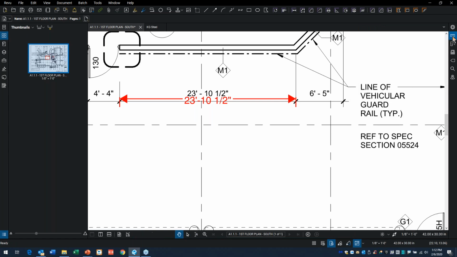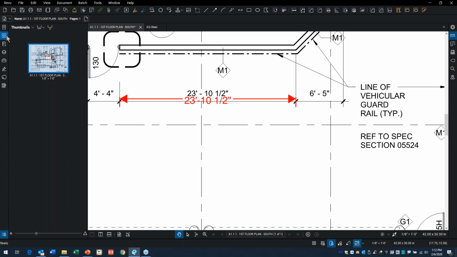And by the way, if you've used previous releases of the software, this value over here at the bottom of the thumbnails panel is new. That is a new setting that you can get to from the top of the bar by checking page scale. Uncheck it, it won't be there. Check it, it will be there.